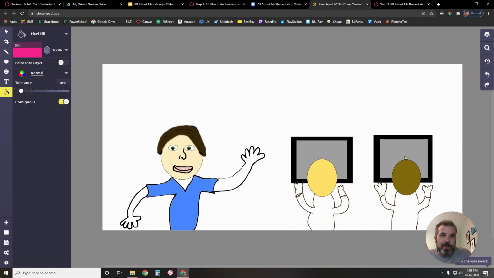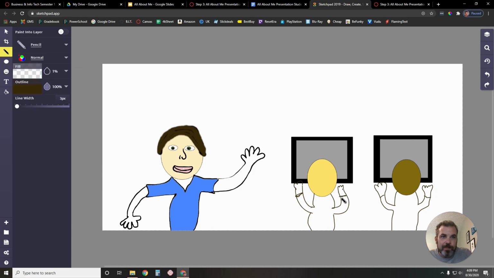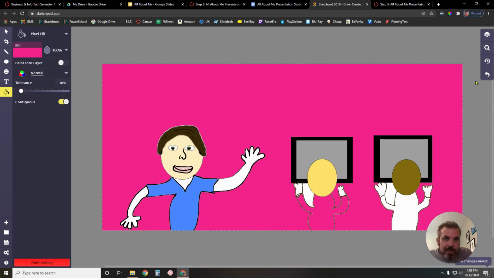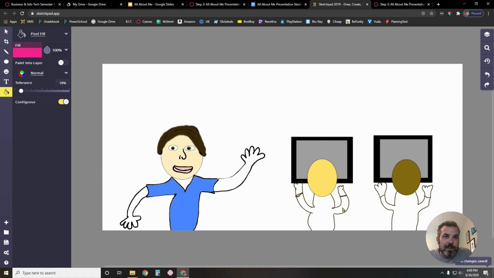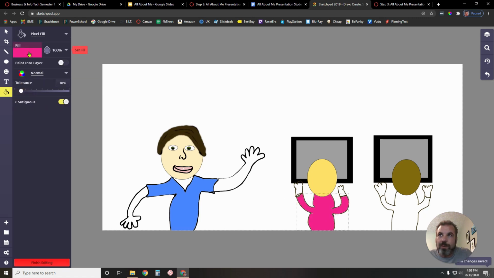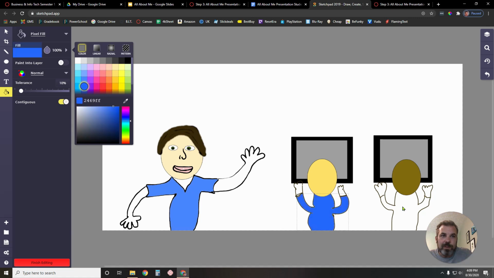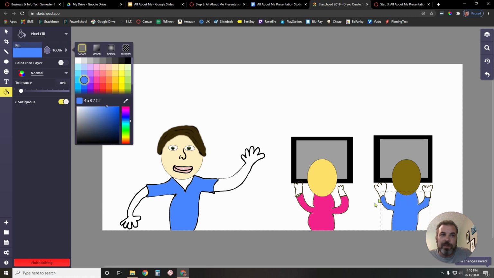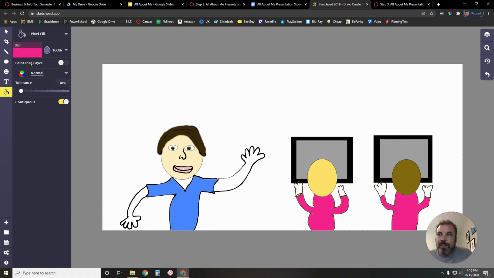Oops. That probably means there's a leak somewhere. So we would have to go through and find out where I have this leak. And it appears it might be right in here. And we can try it again. There we go. This kid could be wearing blue or pink, and then we'll click over here, and this kid here could be wearing blue. And we could fill in their hands.